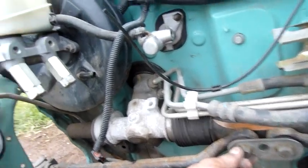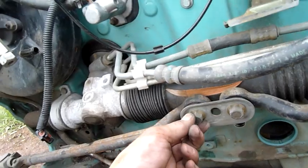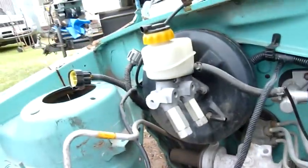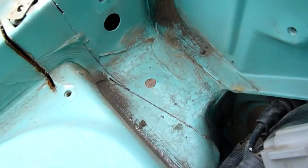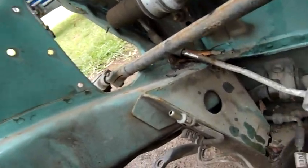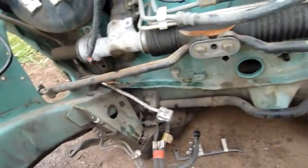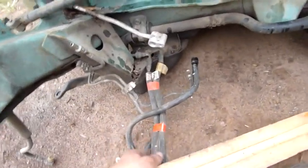But I do have to disconnect the steering column first, I think. So I might just take these off, cut through here with the 9-inch, and just lighten this whole front bit up as a package unit, and then get back to it later. Because I've already cut through there. I just got to cut through these main thick steel members right through there, and that'll lighten this up, and we should be right to go. I'll cut all this stuff off.